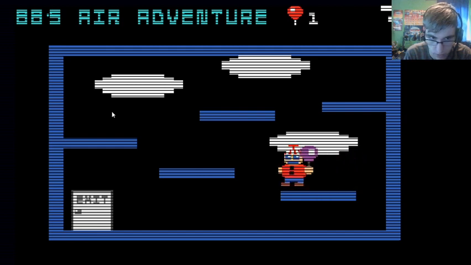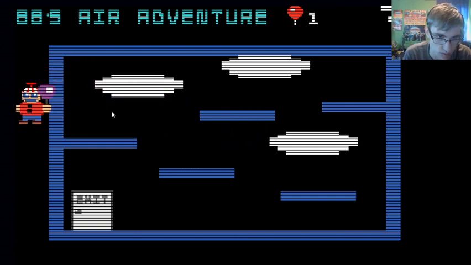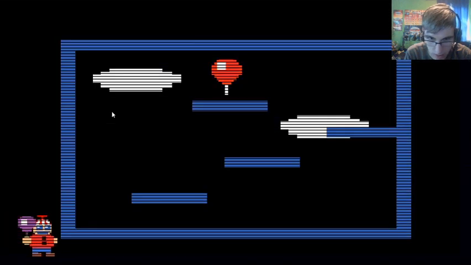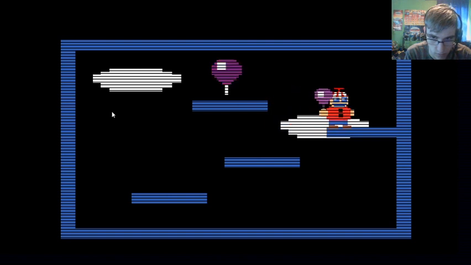Take this route. Right now I'm a balloon boy. Do the jump over here, then wait to the Glitch Valley. Pass on the crying balloon boys. Wait, is a plain balloon boy. Come up here. Grab the last balloon.